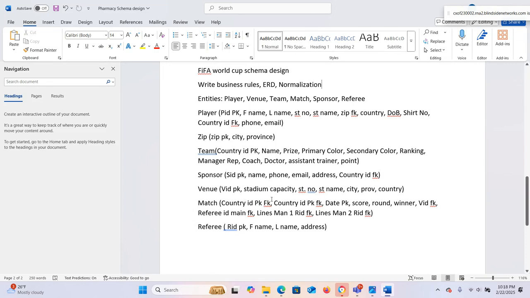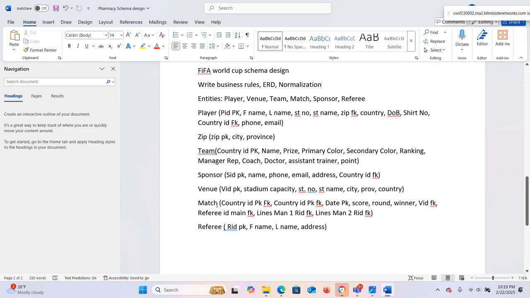So these two teams are playing, and that information is in the match, which day or which date, because if they come from the same group, then in the first round they play, and then maybe later they also meet again in the knockout round, quarterfinal or semifinal or final, and so forth. So I have the round information and the score of the goals. So the primary key has to be composite, which two teams, and if they play multiple times, the date has to be also part of the composite key. And then who is the winner of the game, which country, which venue the match was played.